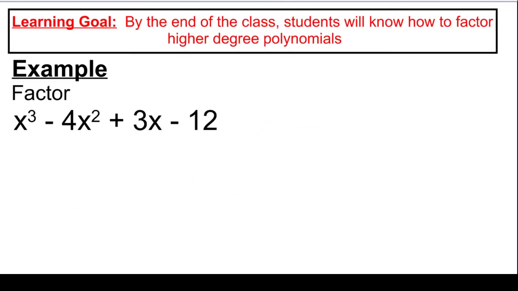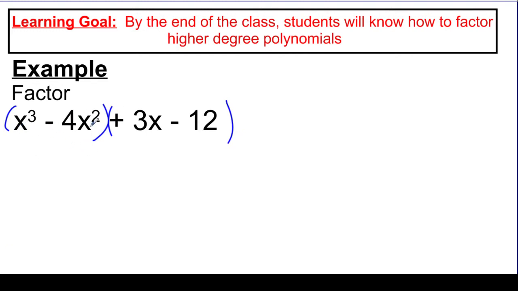So let's take a look at some that maybe can't use that. So if I take a look at this, it now has 4 terms in it. Right, I have an x cubed, an x squared, an x, and a number, and this is something, again, that you've seen in Algebra 1. This is the grouping method. So anytime there are 4 terms, and in this case I don't see a GCF, nothing to remove, I'm just going to group the first 2 and group the second 2, and I'm going to do just like we did in AC factoring and remove something that's in common.